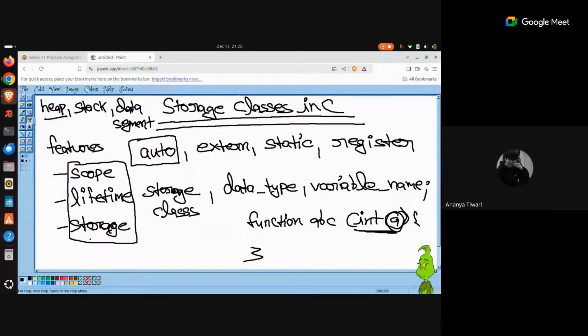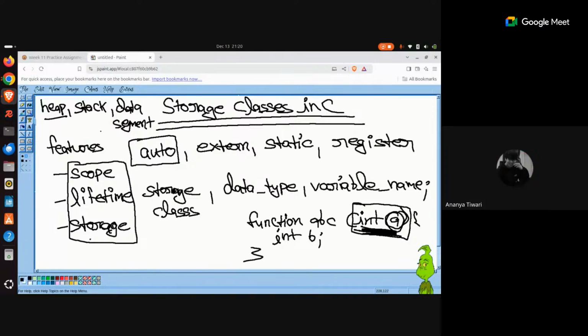It is maybe for local variables that are defined in main. This is also a local variable. This int a that you are seeing here is a local variable inside this function. Those variables which are static. Okay, so is this variable static? No, this is not static. Okay, I got it. So you are saying that the data segment is for those variables which are static, right? Yes.